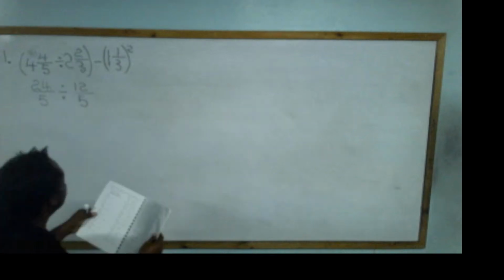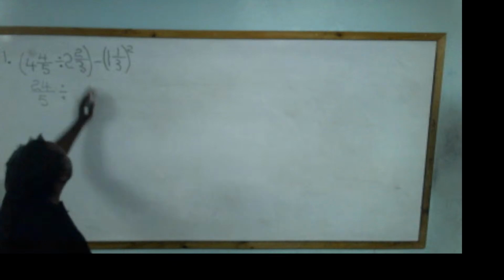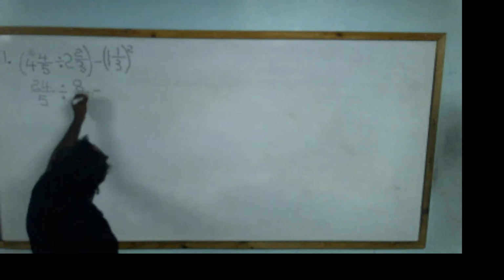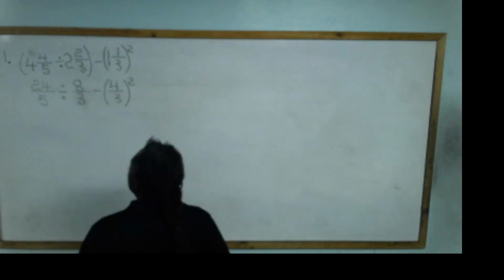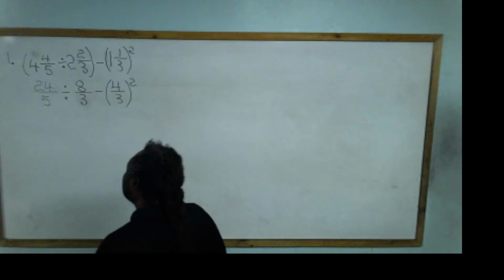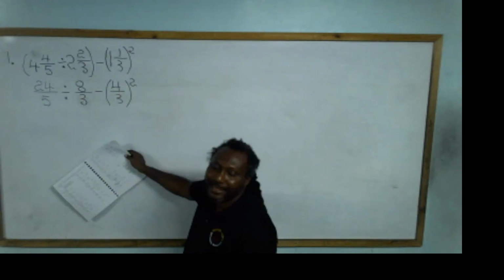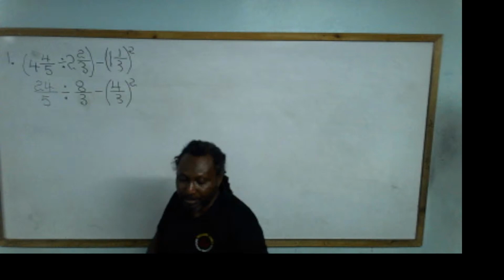Students, you have your books. So that should have been 2 2/3, 4 4/5, 1 1/3. So we need to write this over. 3 2s are 6 plus 2, that's 8 over 3, minus 3 1s are 3 plus 1, that's 4 over 3, which we will square. Notice that I'm relaxing the parentheses because it's not necessary. At any stage, we are going to do what? Multiply and divide before we add and subtract. So the parentheses right there, the brackets, are not necessary.